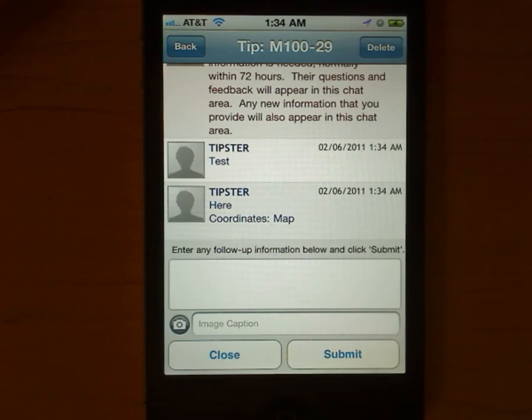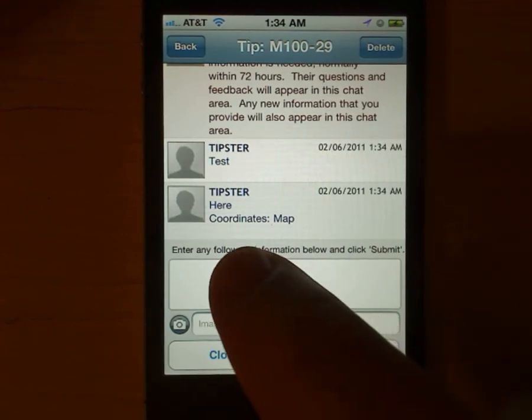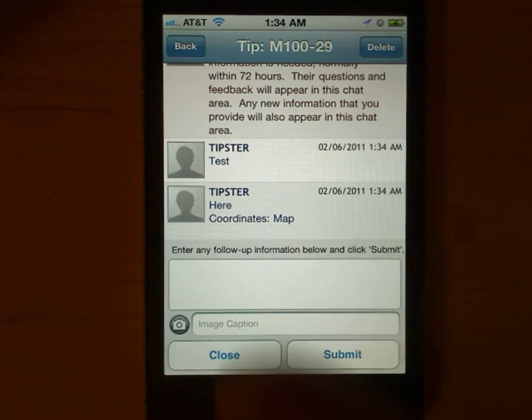What I'm going to do now is pull up an application called TipSoft on my PC off to the side here. So I'm pulling up this tip, playing the role as the agency, and I'm going to type into this chat window the words thank you. And I'm going to hit the send button right now. And what you'll notice here, the tipster will see in just a few moments the word thank you on the screen.